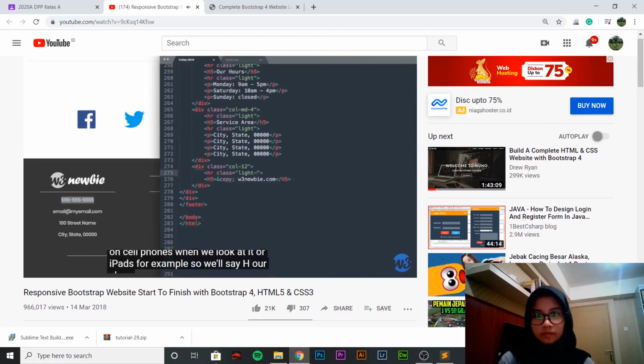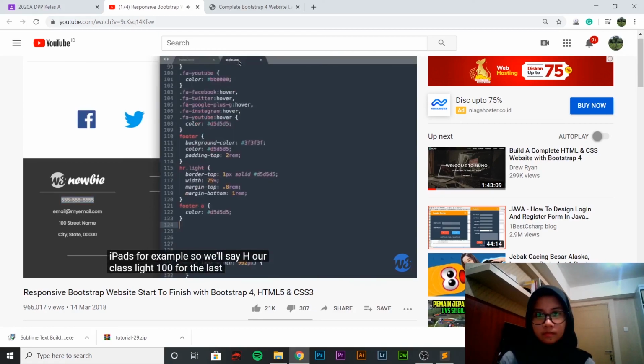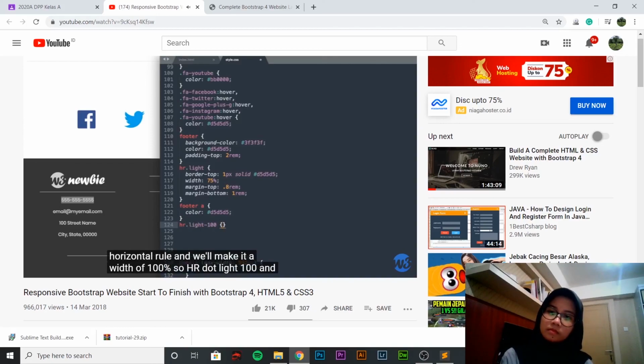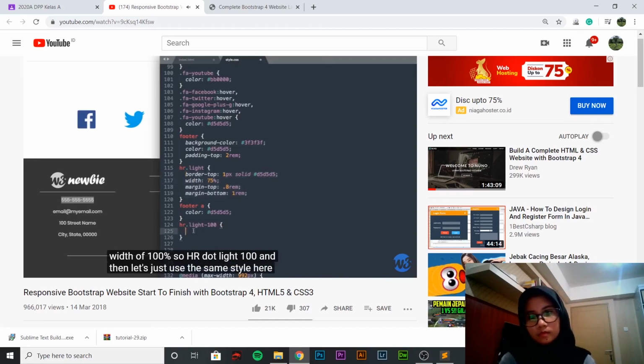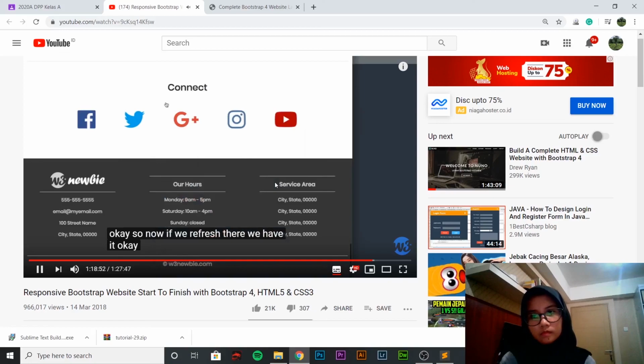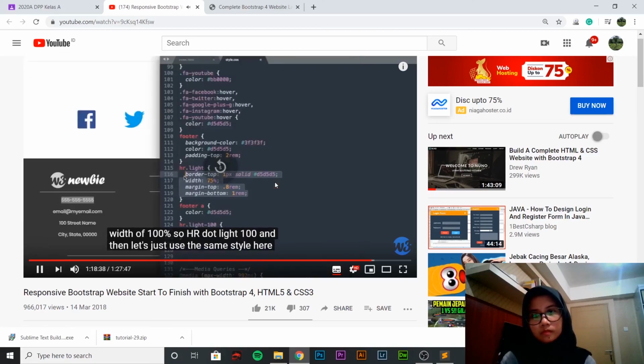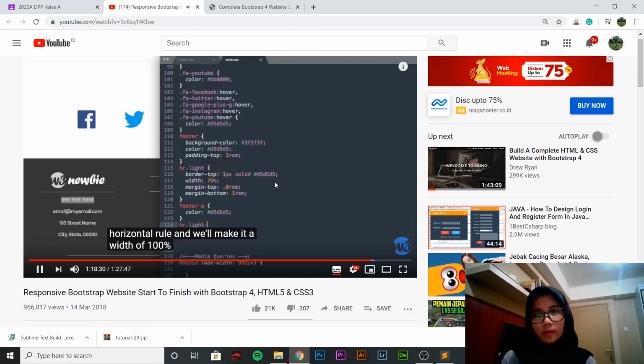So we'll say HR class light 100 for the last heading or horizontal rule, and we'll make it a width of 100%. So HR.light 100. And then let's just use the same style here. Okay, so that's all of here, width of 100%.